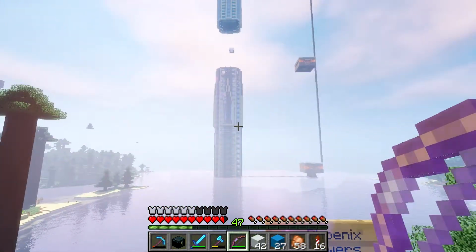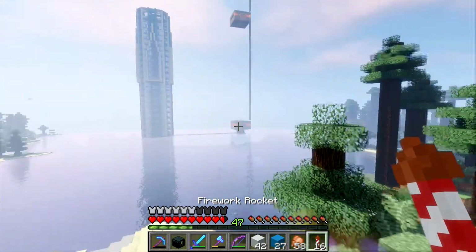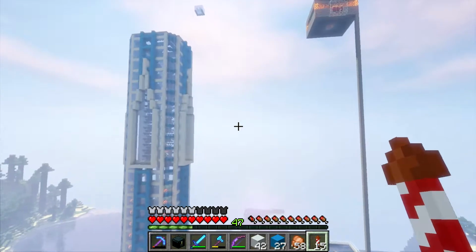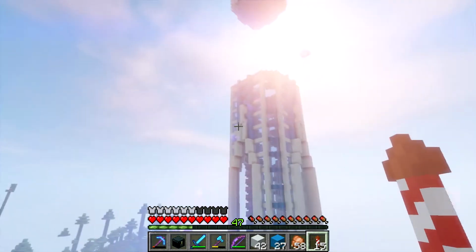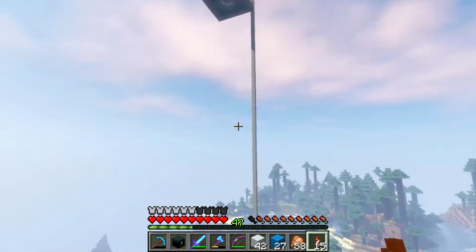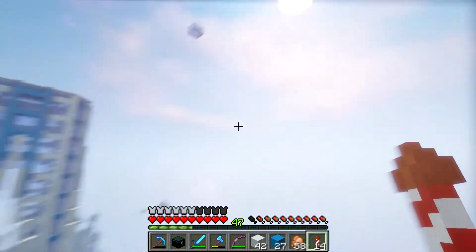So yeah, they're sticking out by one more block now, those arches, on all sides. And I think that just makes it a bit better looking than just flush with that blue that we had before. And yeah, it's looking good.